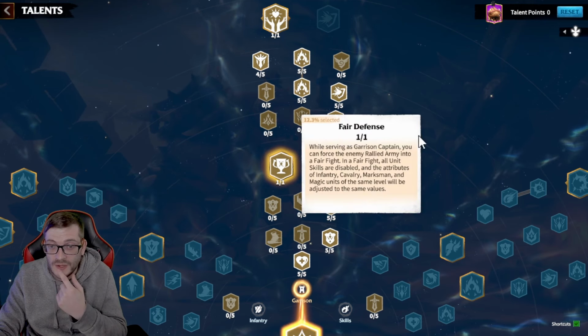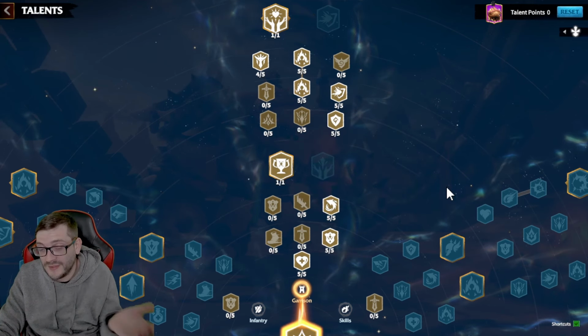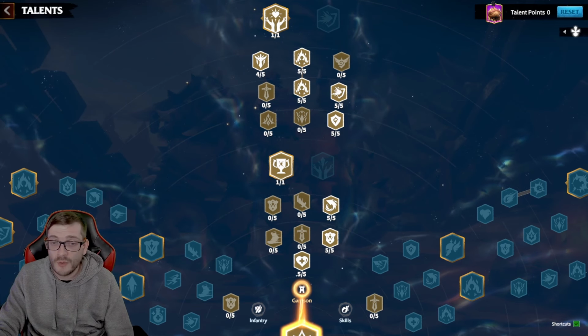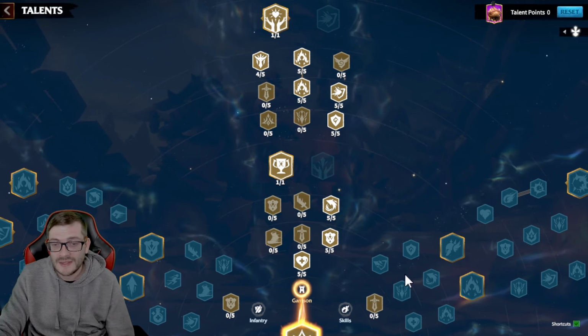I would not be running fair defense, I'm going to be honest. But that is obviously for Garrison leads, right? This is on Bakar, but that is the tree that I would run. You might want to tweak things again on here.